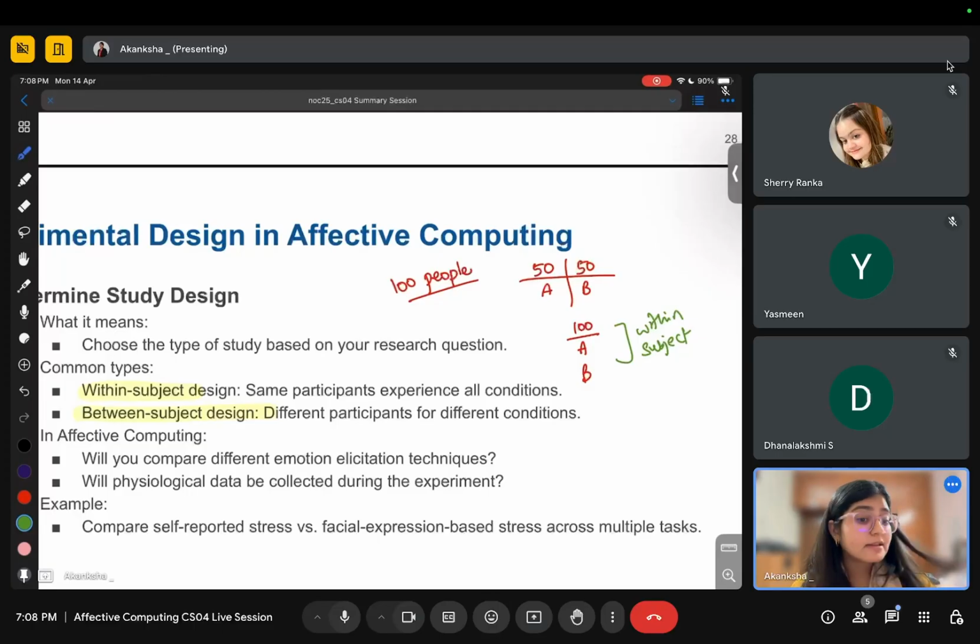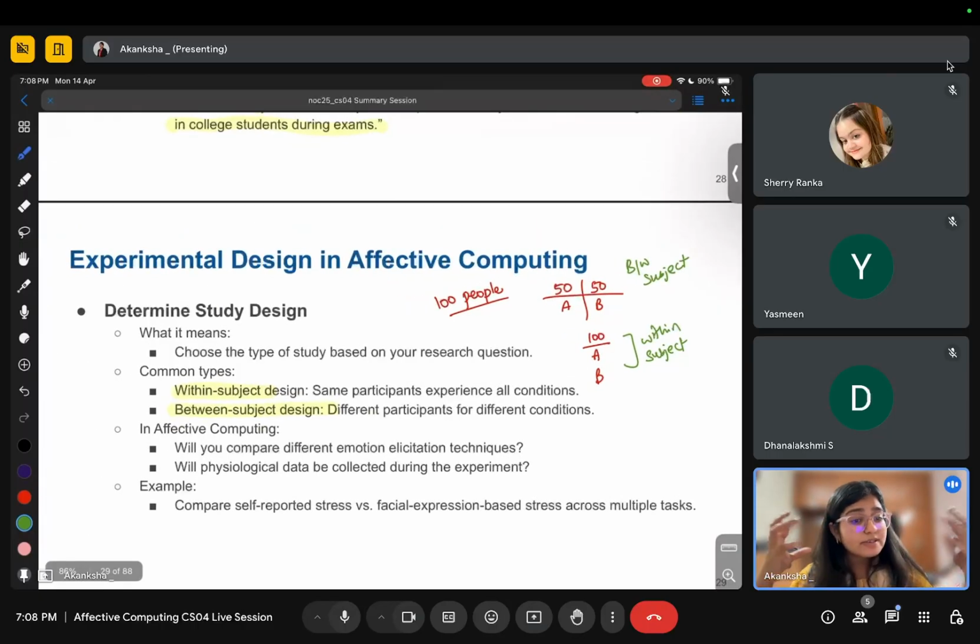And then the other approach is between subject. So वो बोल रहे हैं हाफ हाफ में डिवाइड कर दो, 50 people and then you will see कि A वालों ने ज़्यादा मतलब enjoy किया या B वालों ने, या which ad works better. So within subject and between subject. सो आपने ऐसे you design the whole pipeline that okay this is how I am going to conduct my experiment. ठीक है, and what will be the measures, what data will you collect, everything you have designed the study.